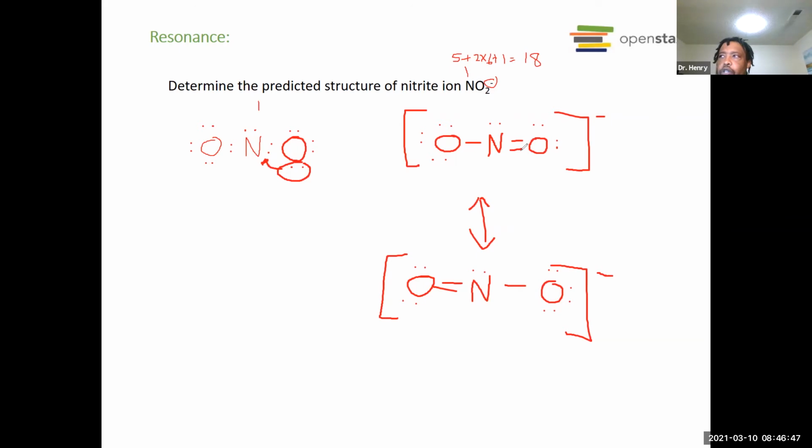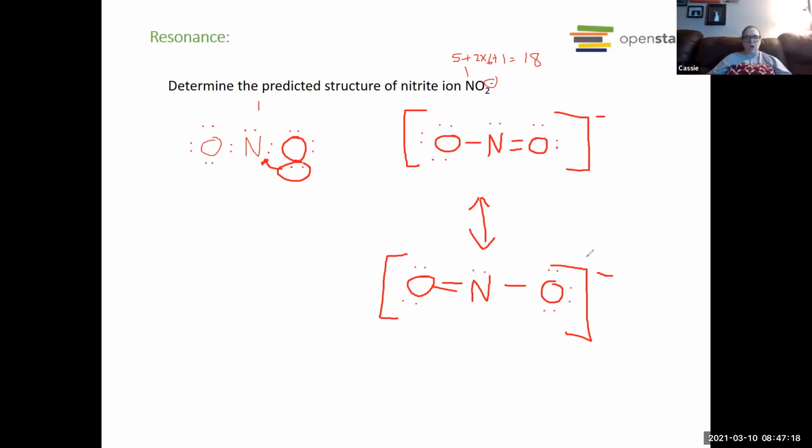So basically, all you're doing is, instead of having a double bond over here, you're going to have a double bond over here, on the other side. Because the electrons are dynamic, you're going to have both of these existing, where this is your first oxygen and that's your second oxygen. The electron is going to be moving in both situations, so it's going to be resonating between the two. Hence, resonant structure. Does that make sense?